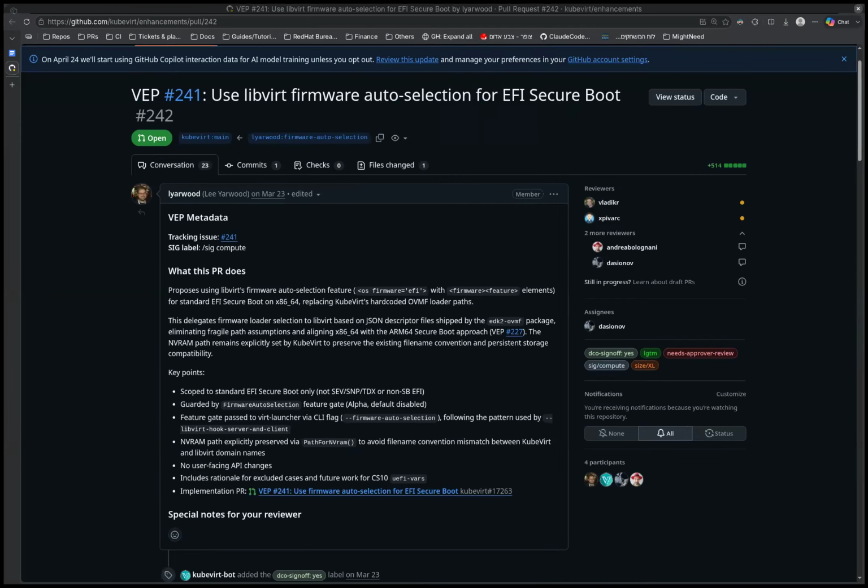There is an implementation PR that Daniel has also reviewed and is pretty well progressed. So if possible, it would be great to get this in, because then I could do the ARM64 VEP at the same time in this cycle and not have to delay both of them. So apologies for last week. It's kind of totally out of my hands, being sick and everything. Any concerns or anything, feel free to hit me up ASAP and I can try to address them. But like I said, hopefully it's a straightforward alpha VEP for 1.9.